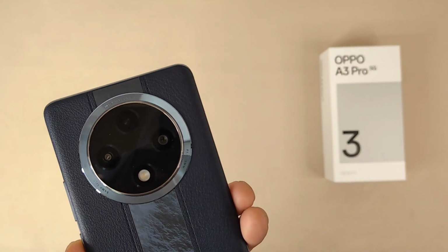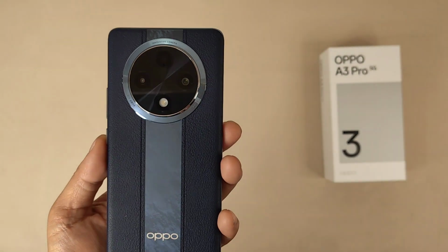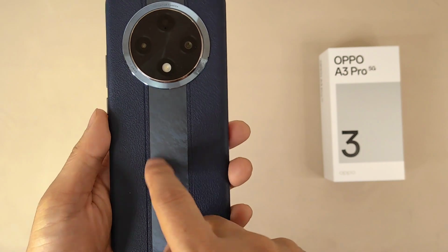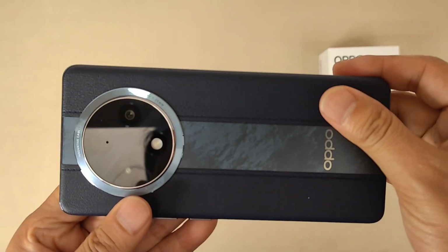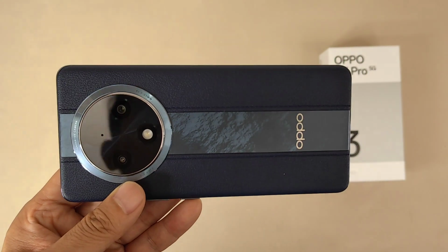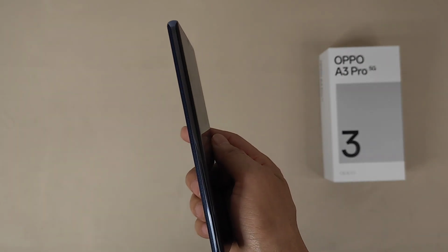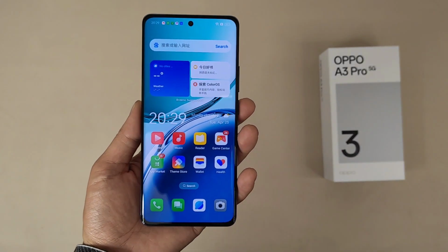And you can find it uses a dual rear camera system. The main one is 64 megapixel, the portrait is 2 megapixel, and the front is 8 megapixel. For the camera zone, it uses concentric circles, the outside and inside 2 circles, which decorate the camera very nicely. We can also find it combines the leather material with a special glass on the back panel, also very nice. And for the framework, they use diamond technology, so it can well protect the device.